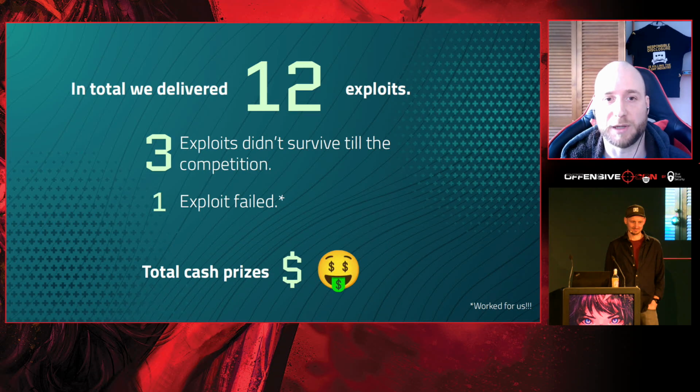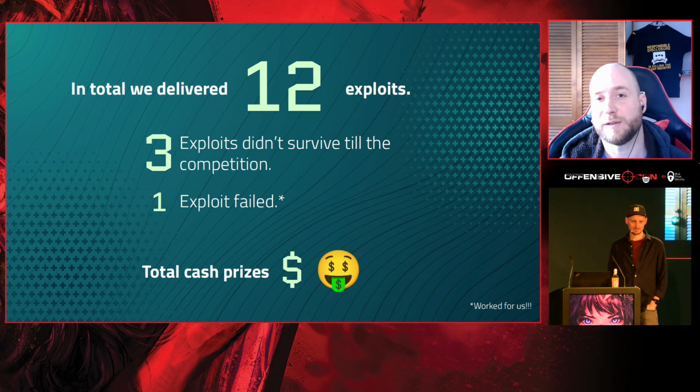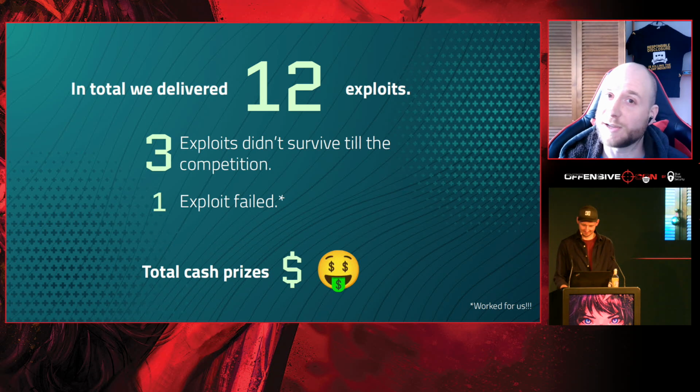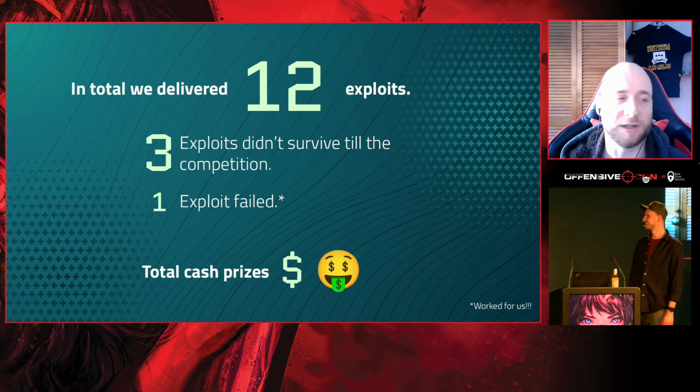It's very nice. We won Pwn2Own Tokyo 2020. We really like participating in these competitions. So far, we have delivered 12 exploits. Three didn't survive until the competition because the manufacturers like to drop last-minute updates. And one exploit failed. Well, it failed for them. It worked for us. Unfortunately, it was a remote competition, so we didn't have full control. When we had full control of our exploits, they never fail, as in if we're there with our laptops. And we won some nice cash prizes, nothing mind-blowing, but a good side income.